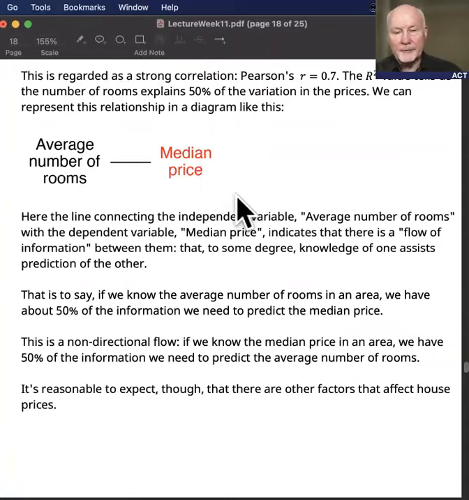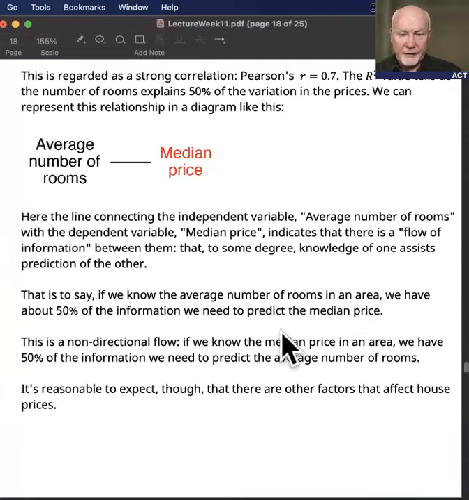Now, here the convention I'm going to use is I'm going to put in red the dependent variable. For purposes of causation, there's nothing here that is telling us about causation, but you can think about, well, how likely is it that the median price would be causing the mean number of rooms in a census tract? It seems odd. More likely the other way around, that the mean number of rooms is a causal factor in the price.